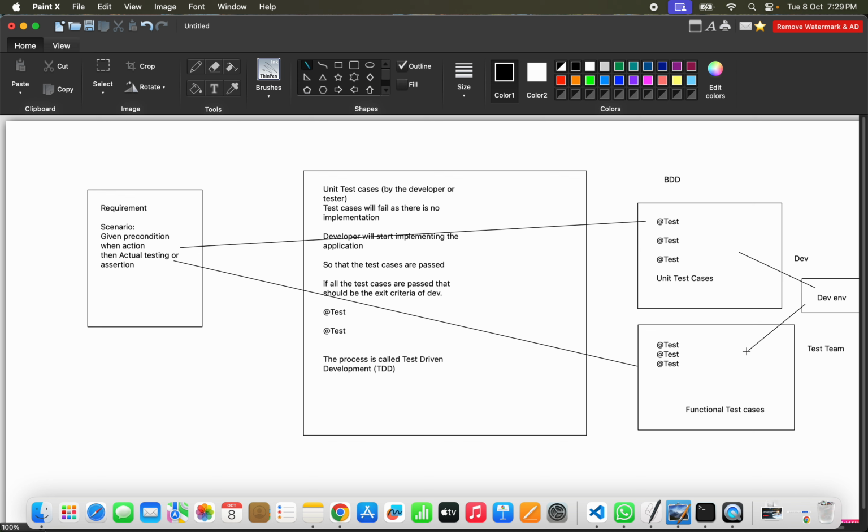Cucumber is a tool, or a set of libraries, which will support mapping your plain text scenarios to your technical test cases. Understood?